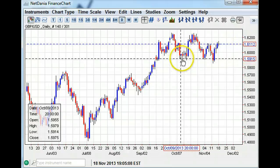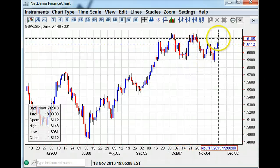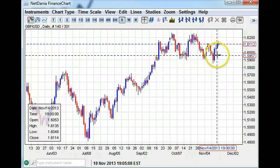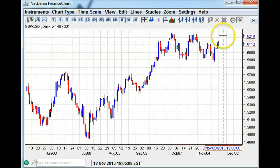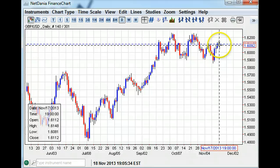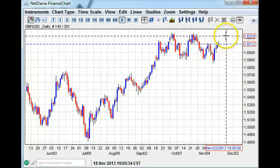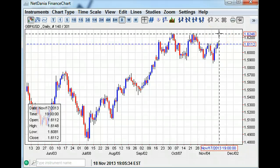What is powerful, I think, and what is supportive for a longer pound move is the fact that we have a W bottom here, a relatively strong support here at 59, and certainly enough of a base here to make us want to see if we could possibly run towards the 62s, 62.50s. But that really entails a much stronger anti-dollar move. So I think for cable to really make it all the way up here, you've got to see euro clear 35.50 as the week progresses, and that's a big question mark in front of us.